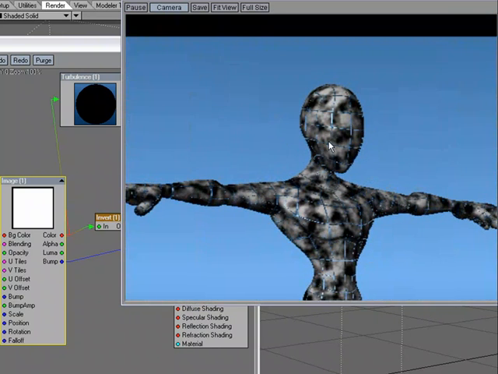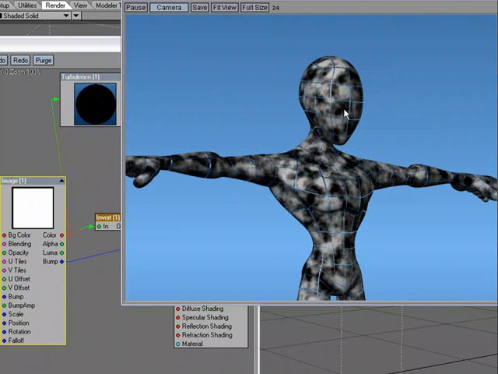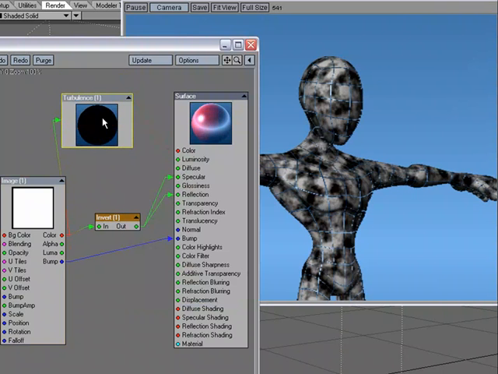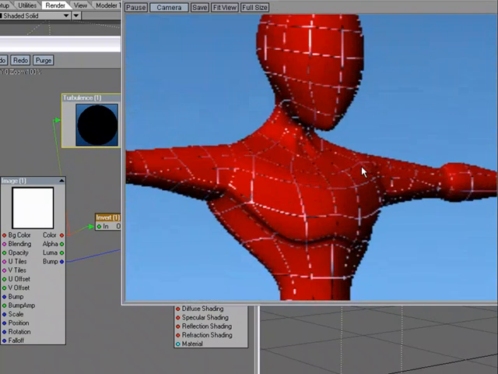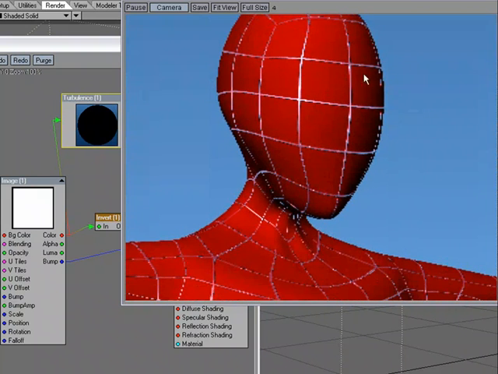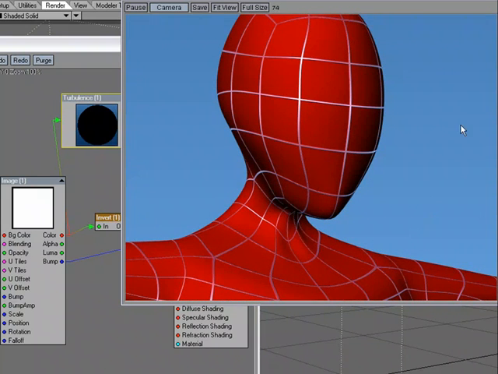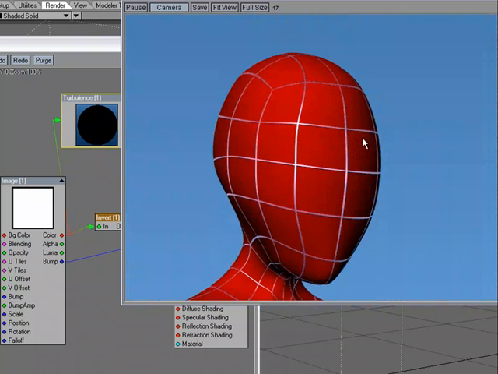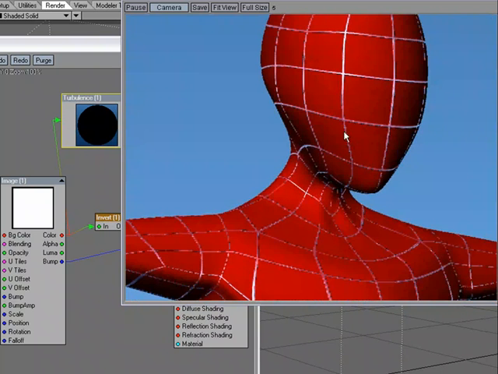So there you have it. This is a quick way of going in and giving our suit this webbing, this trim, without having to model the geometry. I'm going to go ahead and unplug this just so that the last look we get of this, we can really see the webbing. Okay, so there we go. Hopefully this is helpful. It was a really quick way for me to get the results that I wanted and saved me a lot of polygons that I would normally have to use to get this kind of webbing.